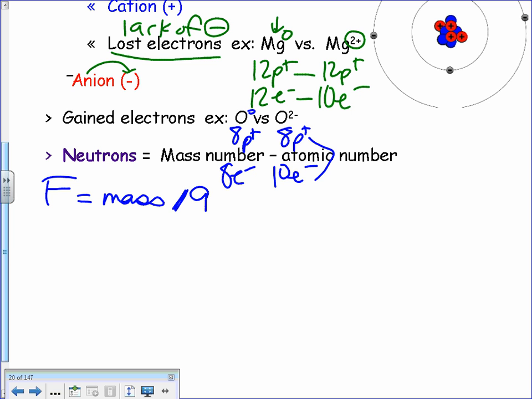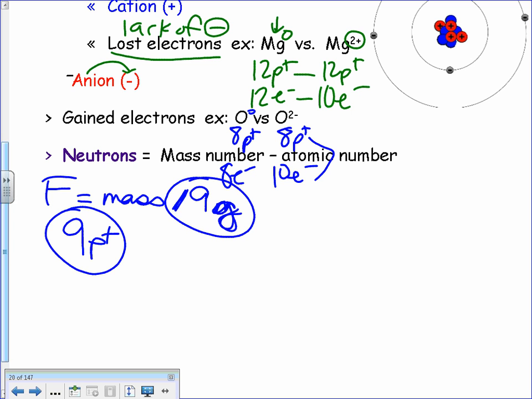Okay, so what does that mean? What do you know automatically about it? I'm sorry, not its mass. Look at fluorine, the number of fluorine, the atomic number. 9. What do you automatically know about fluorine because of its atomic number? 9 protons. We know that from its atomic number it has 9 protons. We know its mass is 19. We know the difference between mass and number of protons is the number of neutrons. So how many neutrons does it have? 10. You should be able to really quickly see that 9 and 10 make 19. So that's how you figure out that last one for neutrons.